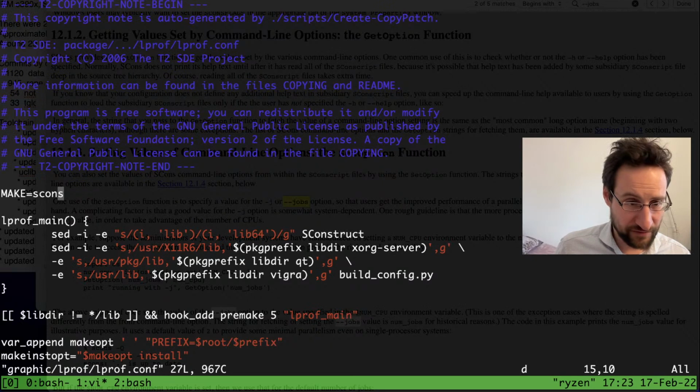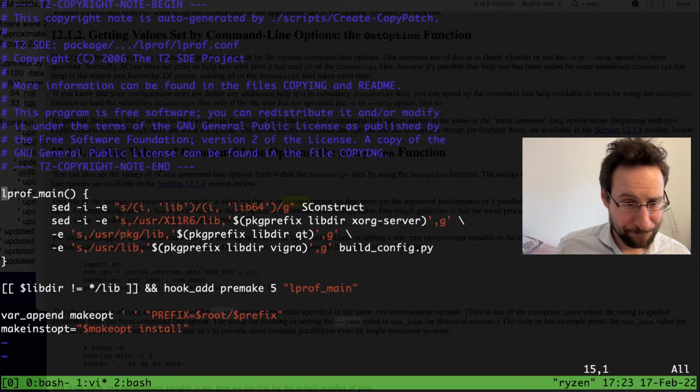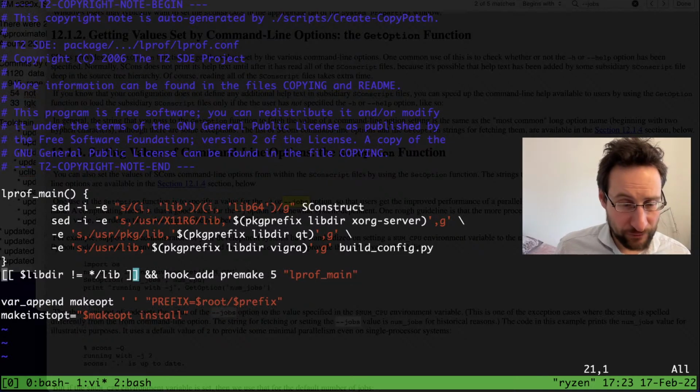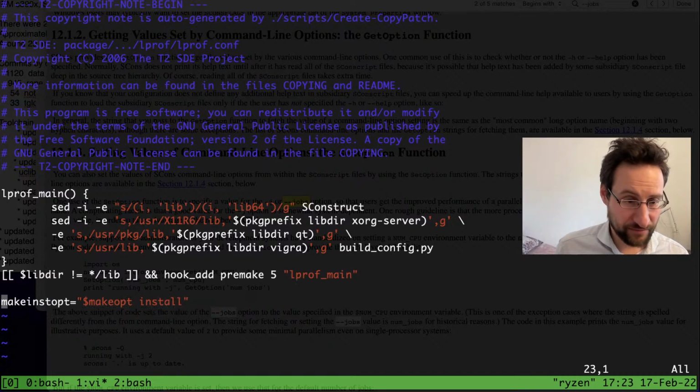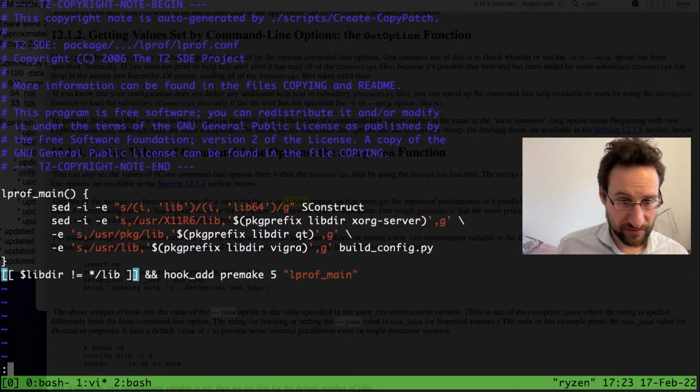Maybe this is Puppy Linux packages, so it looks a little bit strange to me. Looks like this should be definable, but did this not say SConstruct? Why does it have... they add this, what the heck? Probably because they had make equals scons. This is probably how that happened.